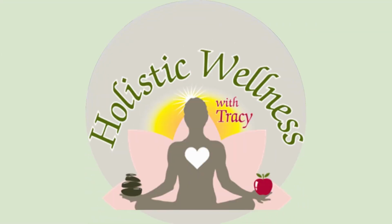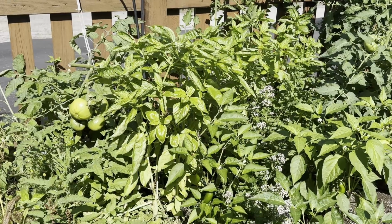Today, I wanted to do another herbal spotlight because I really want to talk about basil. If you are lucky enough to live in growing zones 10 and 11, then for you, basil might be a perennial. But for the rest of us, it's an annual, and we can really only enjoy great fresh basil during the summer. And since it is summer here, my basil out in my herb garden is doing great.